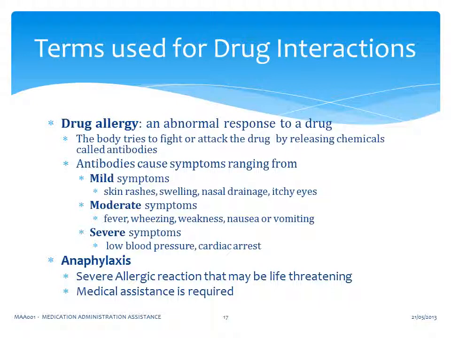It could move into fever, wheezing, shortness of breath, weakness, nausea, and vomiting, or it can become very severe, causing a drop in blood pressure and possibly even cardiac arrest. Anaphylaxis is the most serious form of allergic reaction, and it may be life-threatening. Anaphylaxis would require the use of an EpiPen and medical emergency services for the individual's best chance at survival.